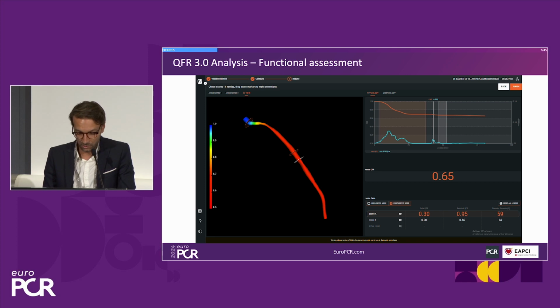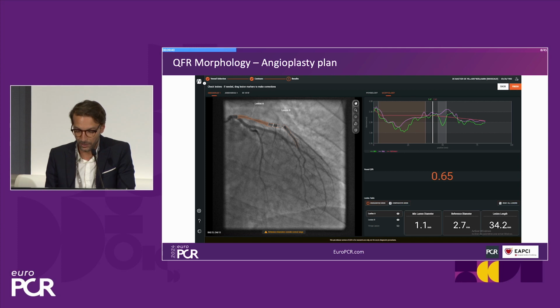The physiological assessment with the differential analysis shows that lesion A was the most important lesion, with the dQFR over DS, a high pressure gradient and a focal lesion, and the comparative mode with lesion B in the mid-LAD showed that it was not relevant to treat, with a delta QFR of 0. So from this functional assessment, we can assume that we have to treat the proximal LAD.